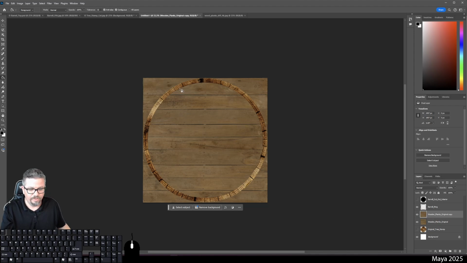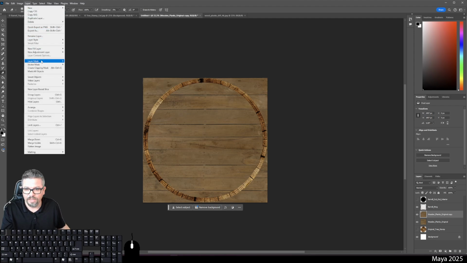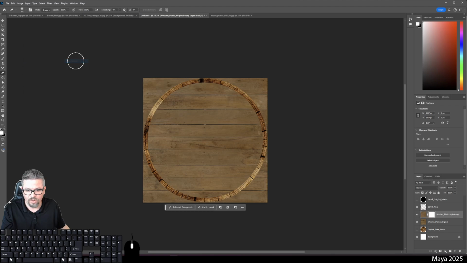And from here, there are so many different ways I can do this. I can use my eraser tool, keyboard shortcut E, and let me hide this one, and just erase these edges. There's another way I can do it that preserves the original copy: I can do a layer mask, reveal all, and I'm going to use B for my brush tool.